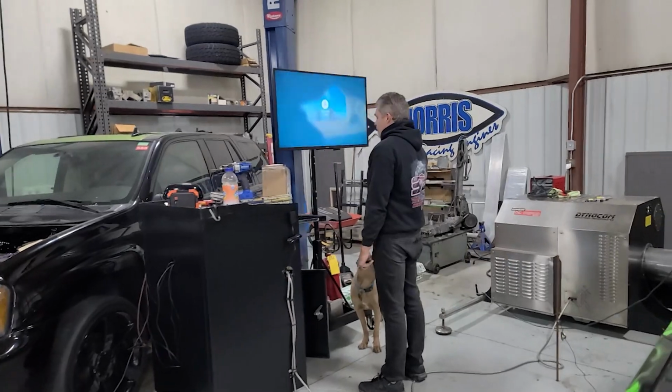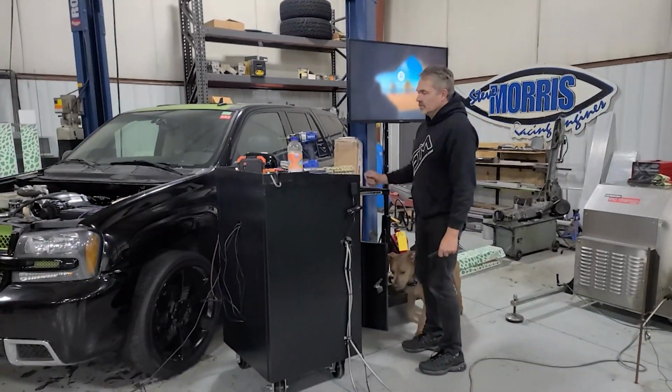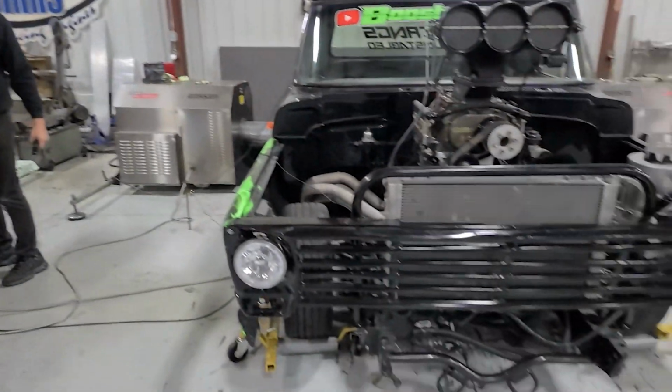Well, as you've seen there, we tried making a few pulls on it, and every time we start the truck now, even the dyno computer is locking up. So Steve's gonna give her one last try over here. We've tried moving the computer, tower, everything, tried anything we could.